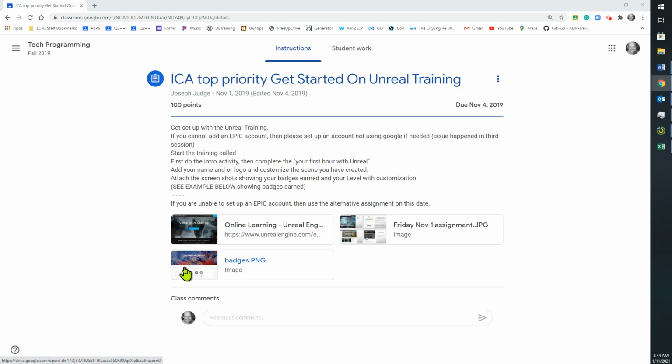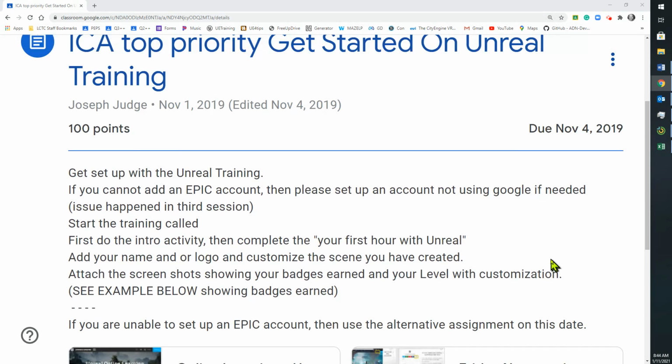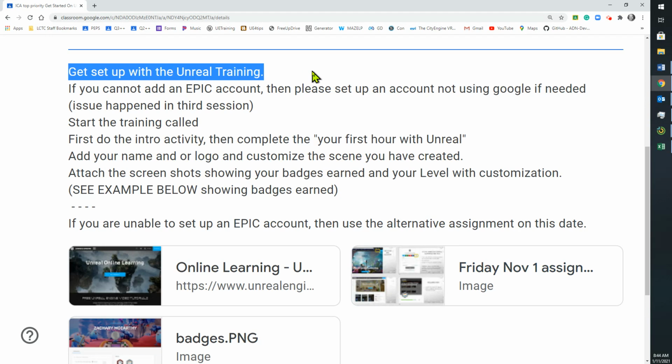All right, as you can see on my screen, this is actually an assignment from the past, and it's not going to be 100 points. We're still in our 10 points per day, but I'm going to repost this in a minute. What I want you to do is get set up with the Unreal training.